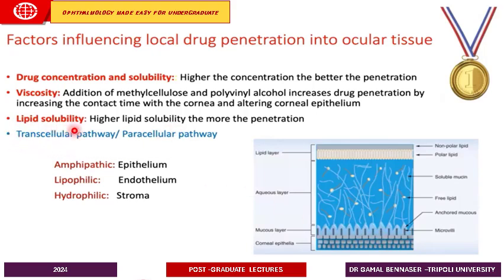Also, what's known as the transcellular pathway and paracellular pathway. Now, small molecules that can bypass through the tight junctions between the cells need a paracellular pathway that passes through the gaps between the cells. And other molecules that can be absorbed by the cells themselves and then excreted again from the cells, this is called the transcellular pathway. The determinant of this pathway is the size of the molecule. The smaller the size of the molecule, the easier it passes either through the paracellular pathway or through the transcellular pathway.